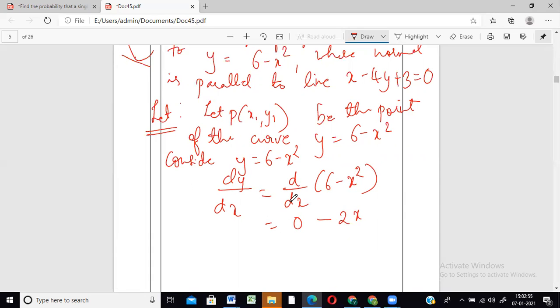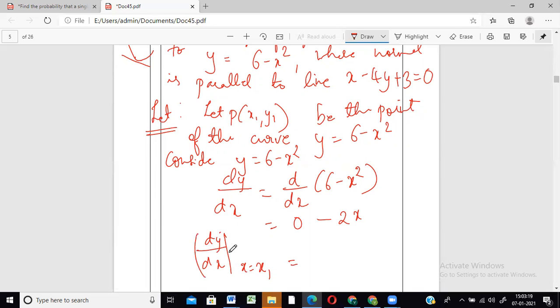Now what did we do after that? How did we find out the slope of the tangent? Slope of the tangent ke liye hamne kaise find kiya tha? dy by dx at what point? At a wala point, correct? In the previous equation we had a number, minus 1, minus 2, like that, but here we don't have a proper number. Here we have assumed x is equal to x1. This is how you can write.